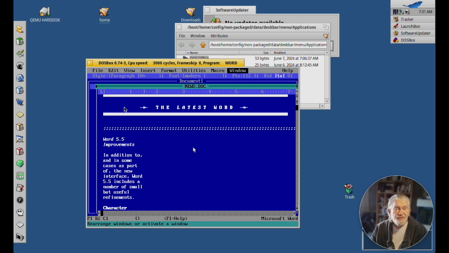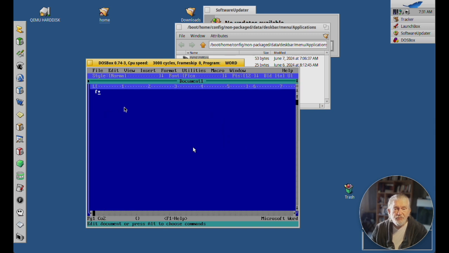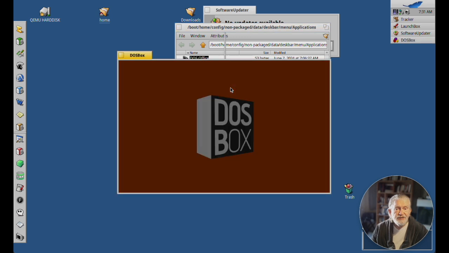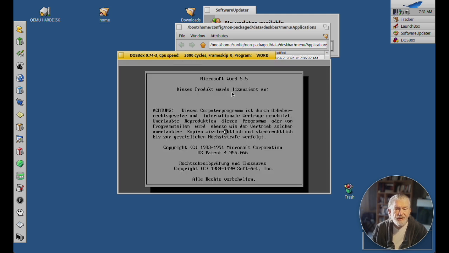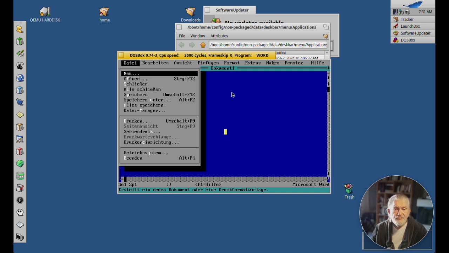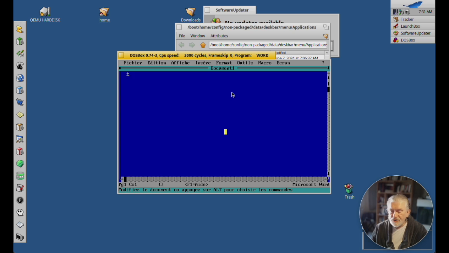You can record macros. You can have multiple windows open. Oops, what did I just do there? I just closed that down. But you can have the German version. You can have the French version.